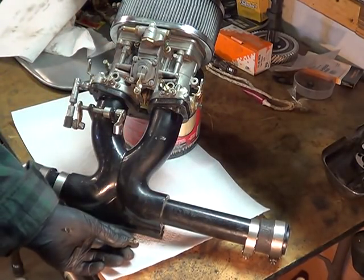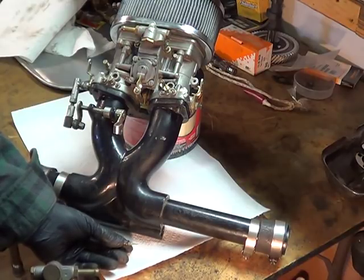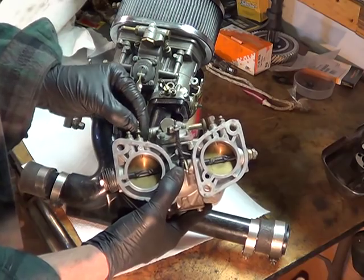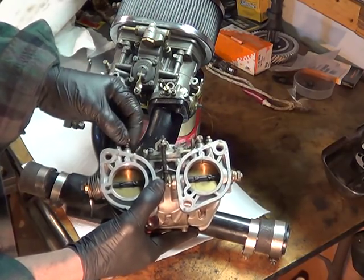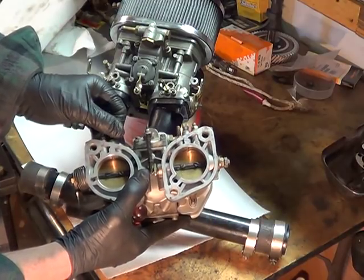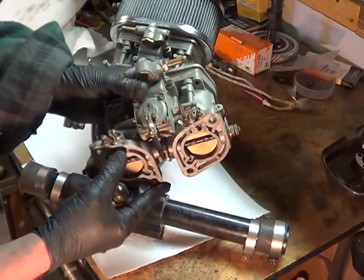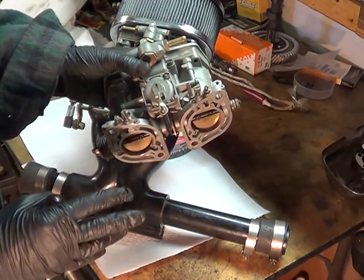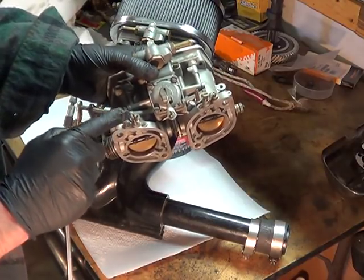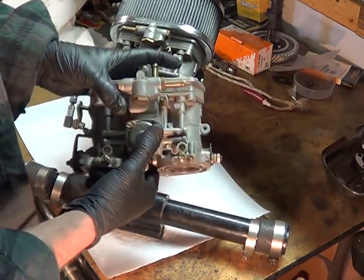Here's your needle — this is your idle air-fuel needle. It's not the jet; it's the needle to calibrate the proportion of air and fuel going into the cylinder fed by that one single side of the carburetor. You don't want to bottom these out hard — you have to be gentle. On a Weber you screw it in and back it out, usually about a half to three-quarter turn. There's also a synchronizing tool that uses four hoses connected to the carburetor intake side to measure vacuum, giving you precise tuneability.